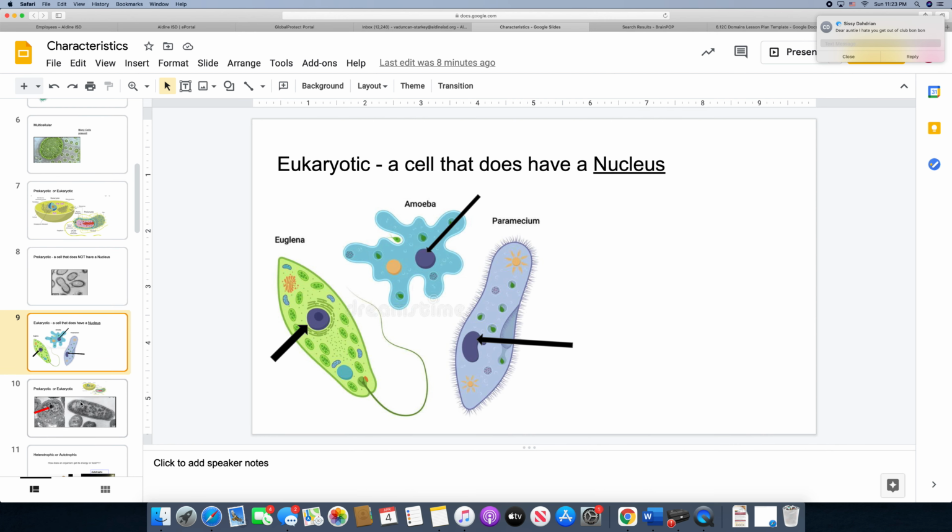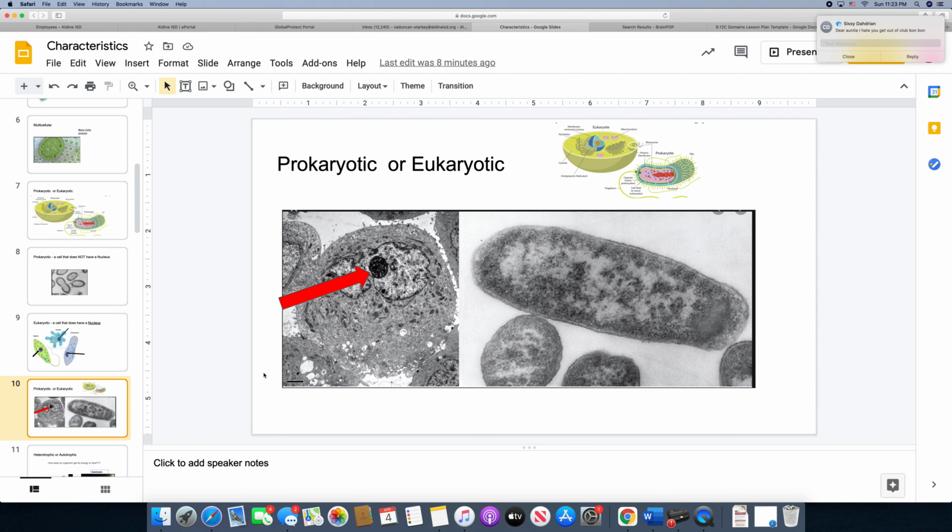If you were to look at a eukaryotic and prokaryotic cell under the microscope, this is what you would see. For a eukaryotic cell, you can see there's a clear defined black dot here, which indicates our nucleus in this eukaryotic cell. And then you have here in the prokaryotic cell, there's no clear defined area. You can see that it's just simply free flowing DNA all over, no clear defined black circle or area that shows a nucleus.